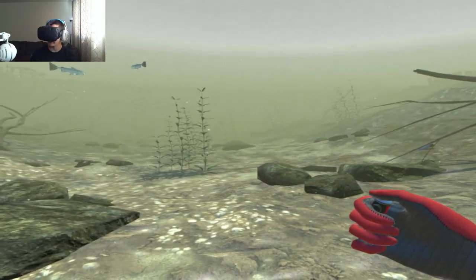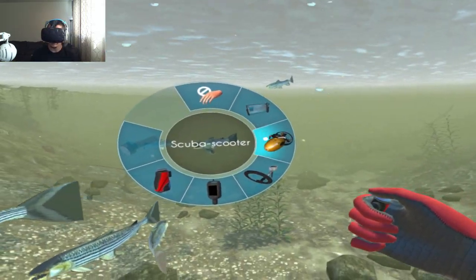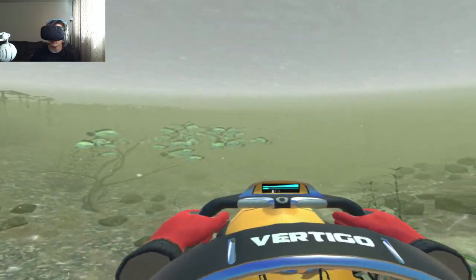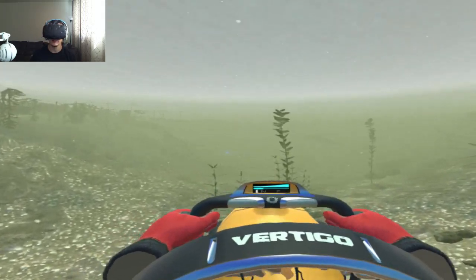Now this is your inflator. If you're ever in a situation where you need to go straight up, this is what you would use. But my favorite thing of all is the vertigo. The vertigo is the beast. It's what helps you get through the water quickly. Granted, you only get so much speed, so much time.